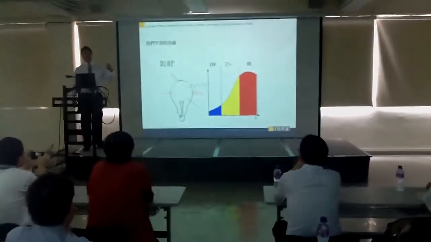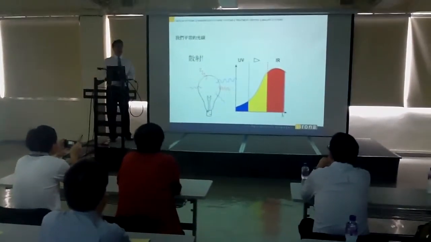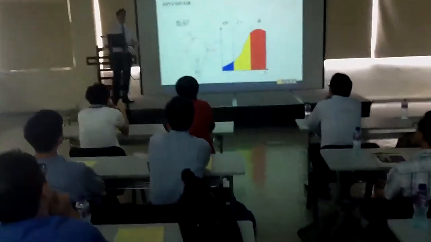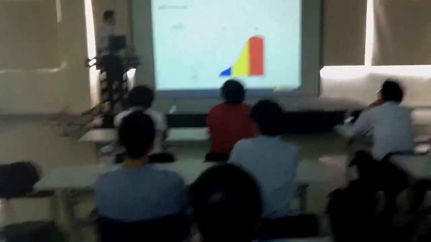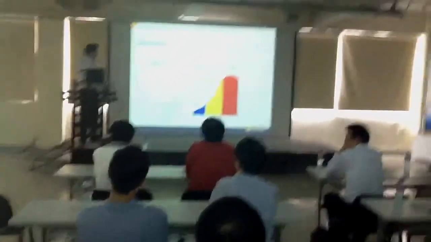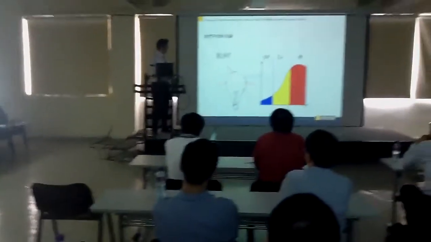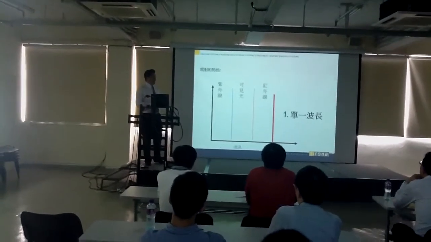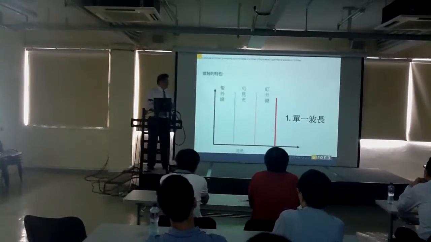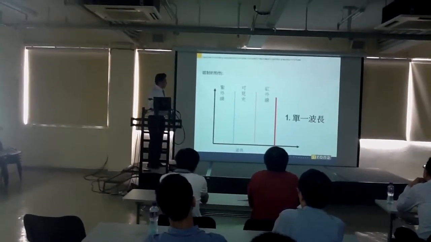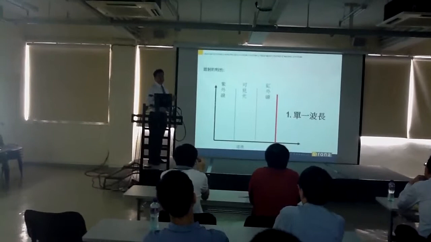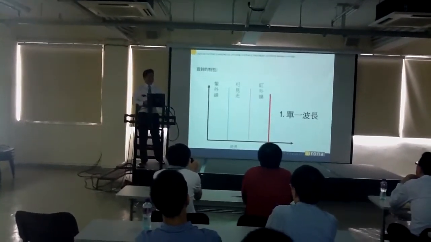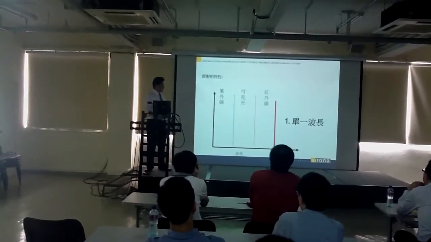So let's talk about light to understand what laser is. Our normal light, daylight, is actually a combination of all the different colors. So this area is the visible area, and it's a combination of all sorts of different colors. For laser, it has three main characteristics. Number one, it's one single wavelength. It's not a combination of so many different wavelengths together. It's only one. It's in the infrared section.